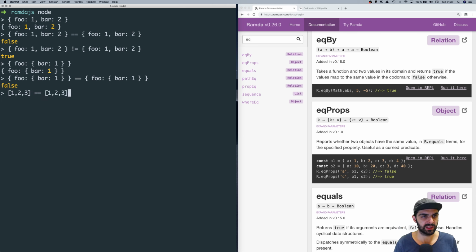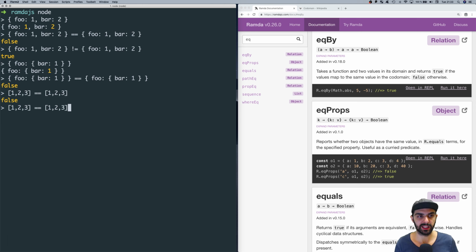Let's talk about lists instead, because the syntax is a bit less verbose. Sorry, I used the wrong word there; less verbose is what I meant. But anyway, if you check this out, you have the list 1, 2, 3. Is that equal to another list 1, 2, 3, another array literal? It's not, right? Because there are two places in memory. But again, structurally they are equivalent.